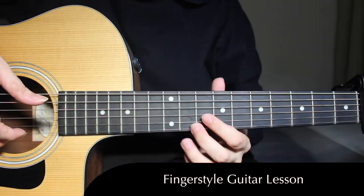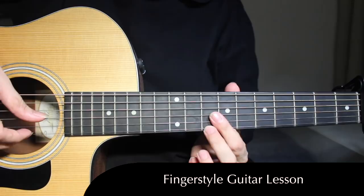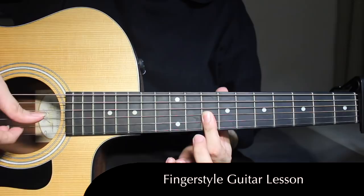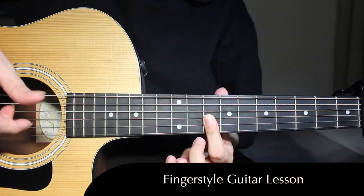So, this is where we ended. Now slide from 3 to 8 on the first string. And play 8 again on the first string. And then, so this is going to be 8 on 3rd string, 8 on 2nd string, 8 again on 3rd string, and 8 on the 1st string.